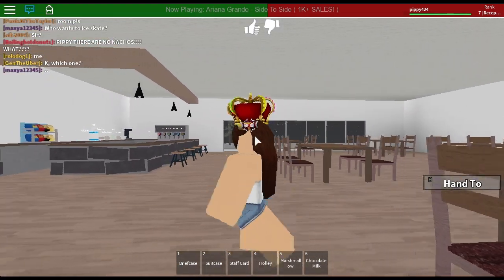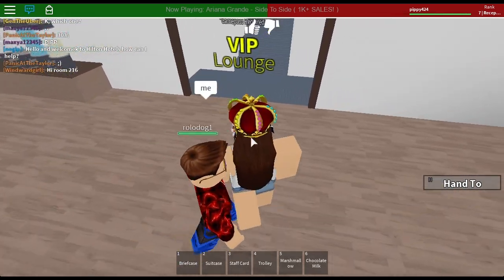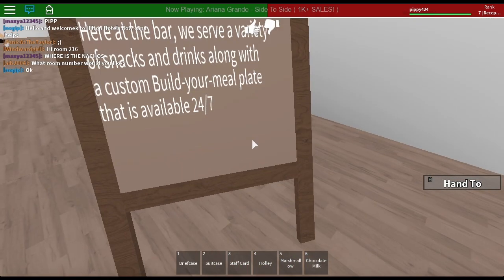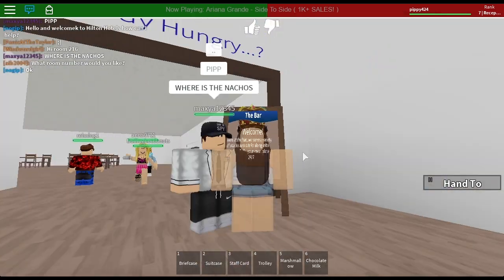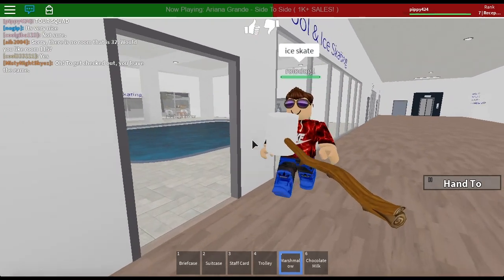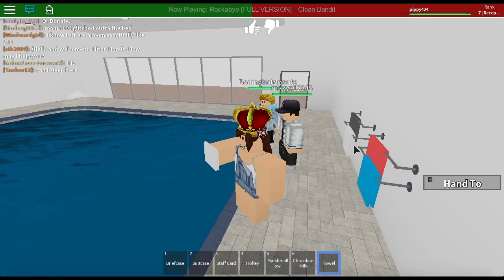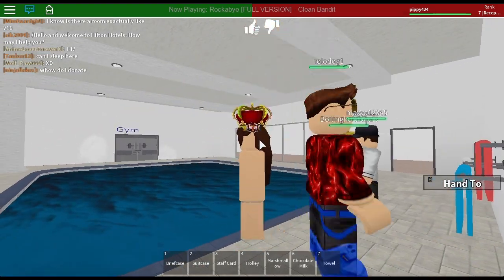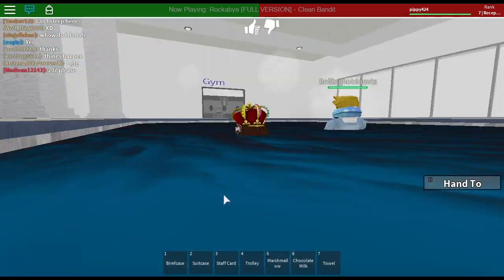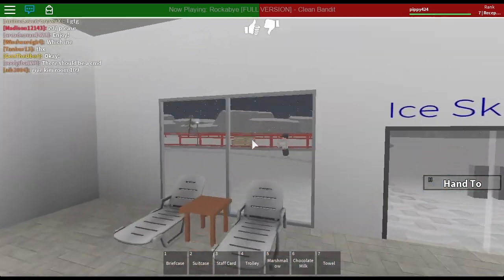Oh, the texture of these tables — I love these chairs, they look so nice. The bar and the decoration, everything looks so nice, and the flooring — oh I just noticed the flooring! Everything here looks so nice, this aesthetic is literally my life. Oh, ice skating! There's apparently a pool and ice skating here. The hand motions on that look really cool. And the pool — look at that steam, it's like the pool is heated!